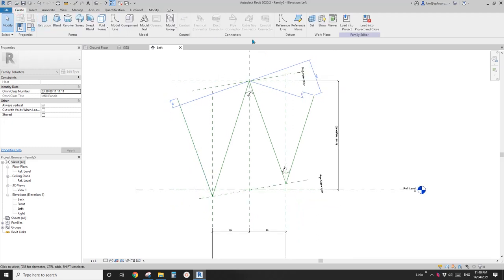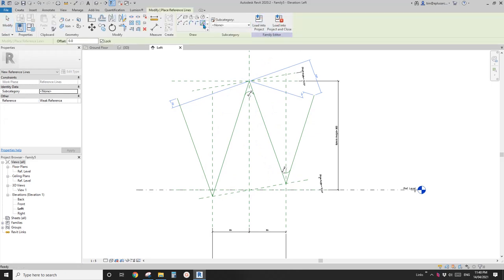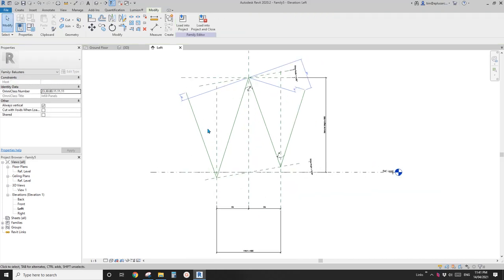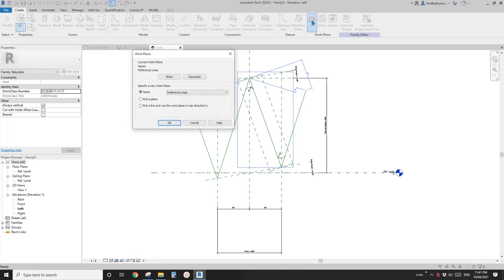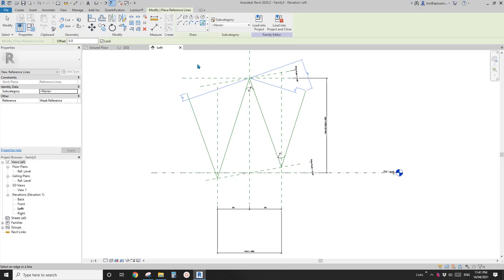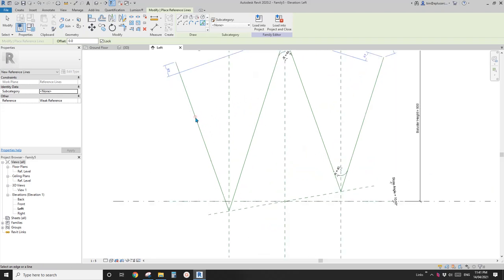Okay, so create, set work plan. Let's just double check, make sure, so we pick on this reference. So work plan of this reference line. Okay, so another reference line, pick line, lock, and then pick this reference line. Hang on. It won't allow me to pick this reference line. Interesting. Let's try again. Create, set work plan, pick a plan, pick this work plan, and go reference line, pick a line. Interesting. It won't allow me to pick another one.